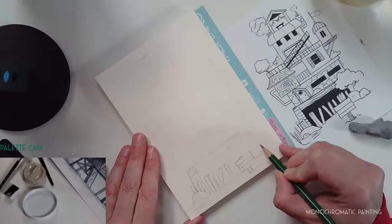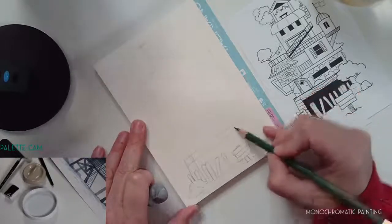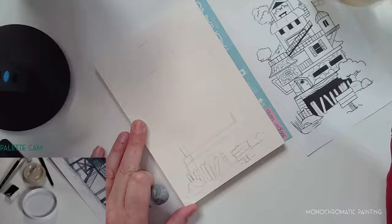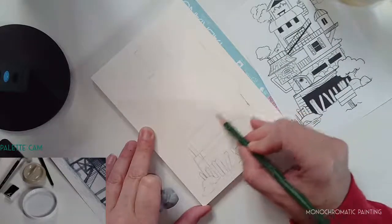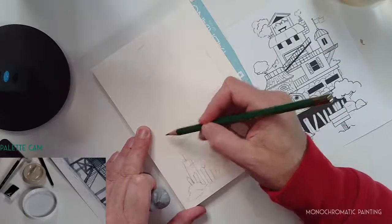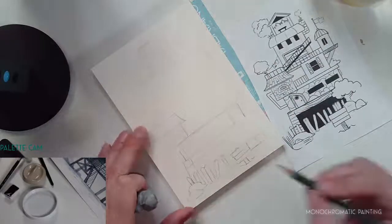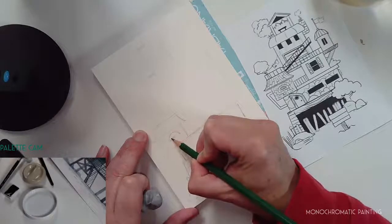So I'm just sketching in my rocks here. I want to make sure I got the base down, and then I'm following this shape that I started with. I had much straighter lines, so mine might be a little cockeyed, but that's okay. We're not looking for perfection here. So I see this line's up here. I'm sketching in this guy. Some have funky windows. Some have funky doors. You can do whatever you want.